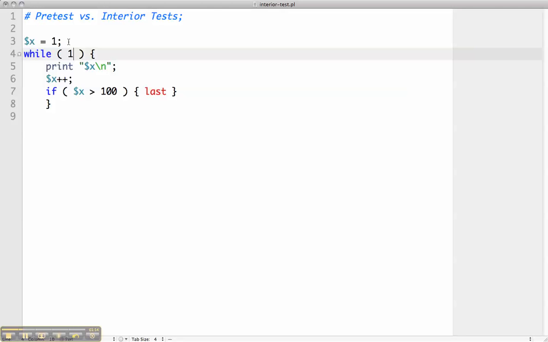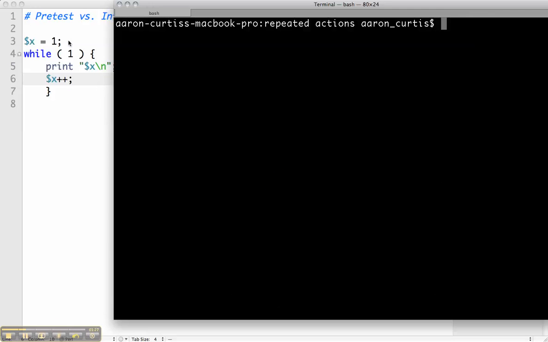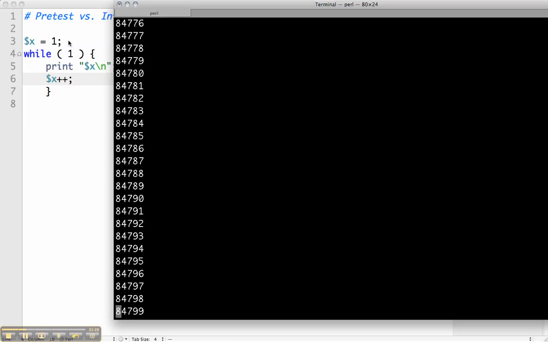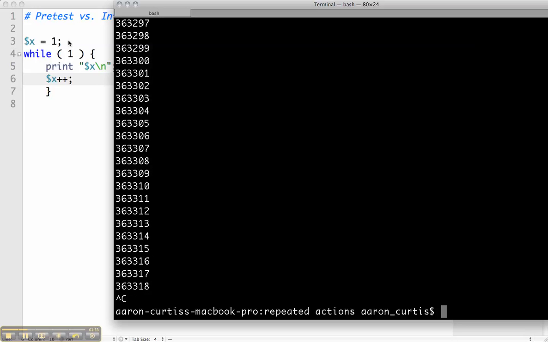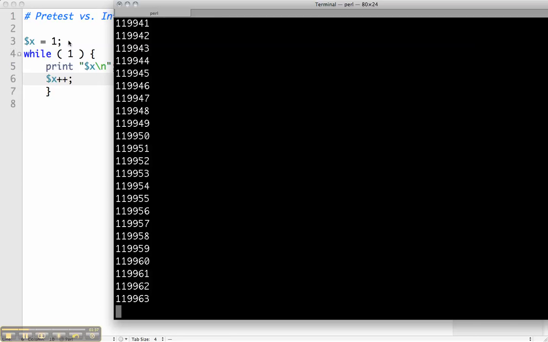So what we're going to do is create something that will go on forever until it meets this condition. Without this line here, let's take a look and see what happens. It just keeps on counting rather quickly, you can see. So I'll stop that. By the way, this is called an infinite loop. It just keeps going and going and going, and it won't stop. You can leave it, come back tomorrow, and it will still keep counting.